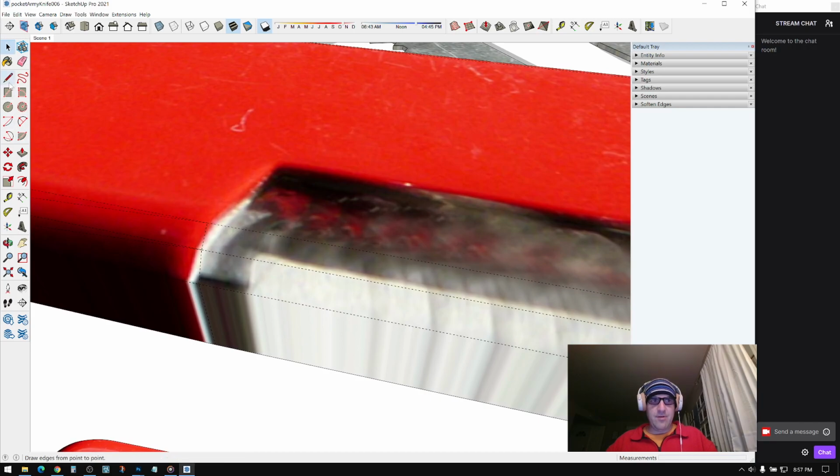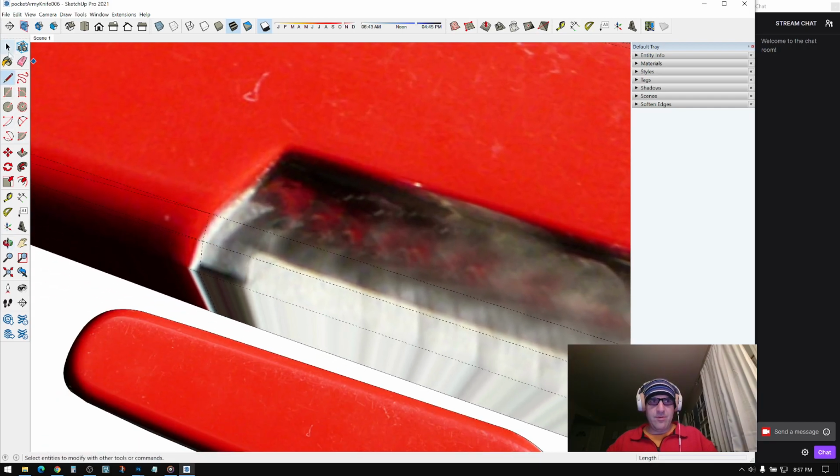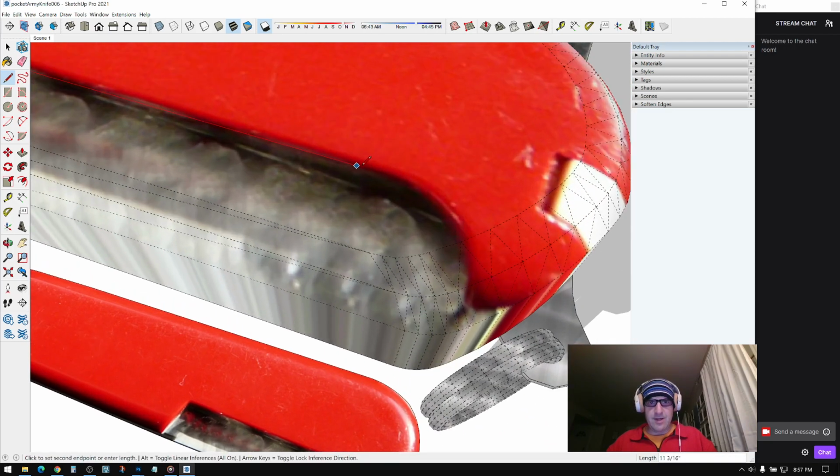And I want to grab some of these lines, rotate them in a little bit. Then I can use the pencil tool to finish drawing this notch here.